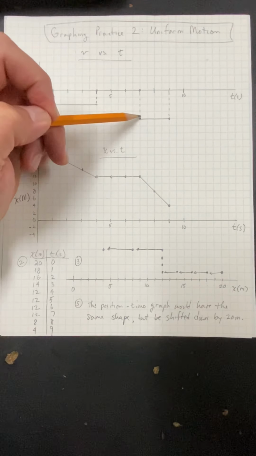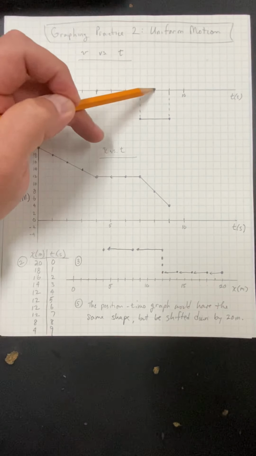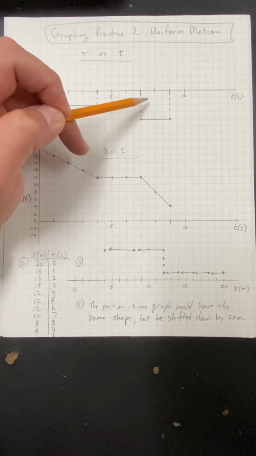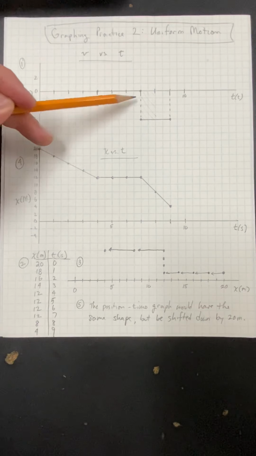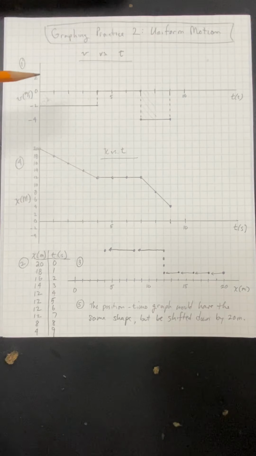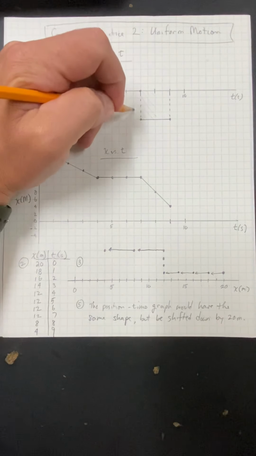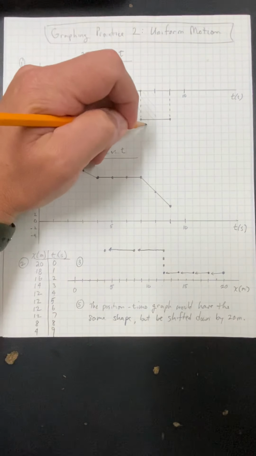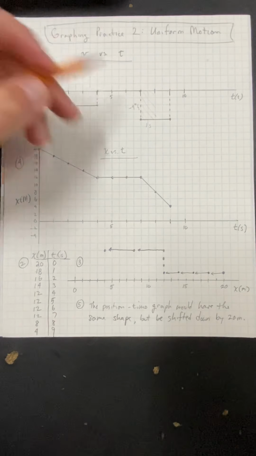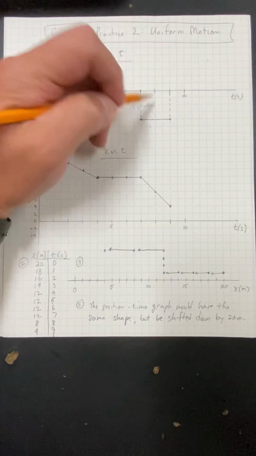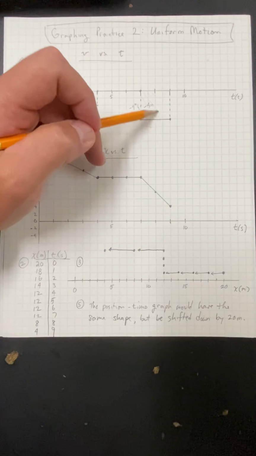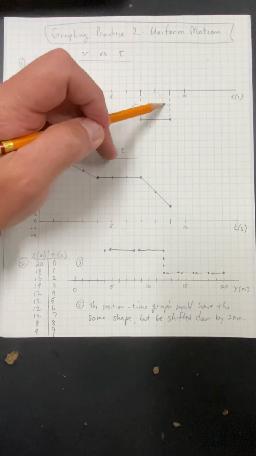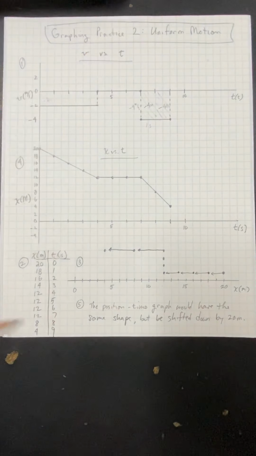Then, from 7 to 8 seconds, the displacement would look like this. How big is that? Well, that is -4 meters per second times 1 second. That gives you -4 meters. This area is -4 meters, meaning the thing went 4 meters to the left. And then this area would also be another -4 meters worth of displacement.